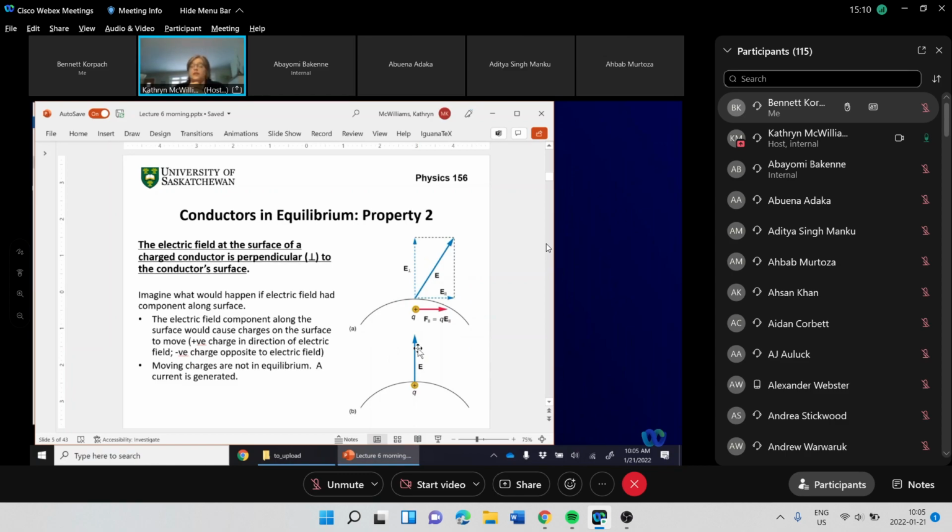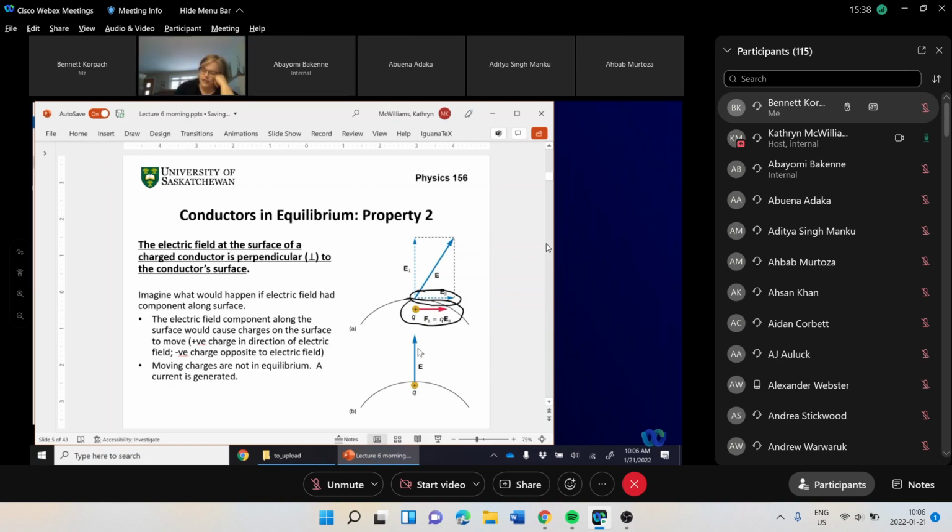The electric field at the edge is always at right angles, perpendicular to the surface, because we know that if there's any force in a direction that one of those electrons at the surface can move, it will move. So any force that's not perpendicular has a component parallel to the surface, and that produces a force parallel to the surface on one of these little charges that's sitting on the edge.